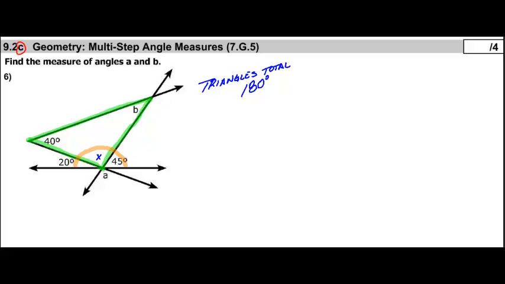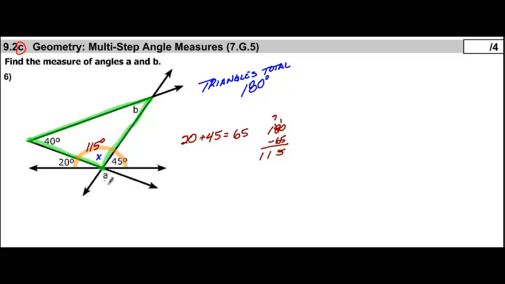So if I take the 20 that I know and add the 45 that I know and get 65 degrees, and then take 180 and subtract the 65 degrees: I had to borrow from the 8, so 7, so that's a 5, 7 minus 6 is a 1, bring down a 1. This is 115 degrees. That's pretty much a magic number because that also gives me A.